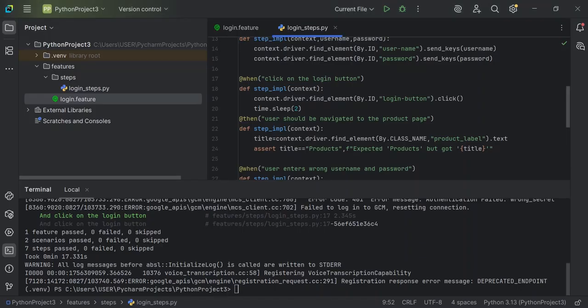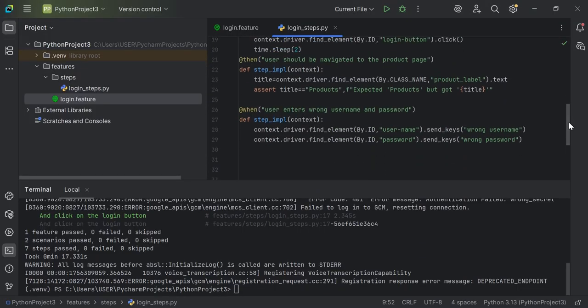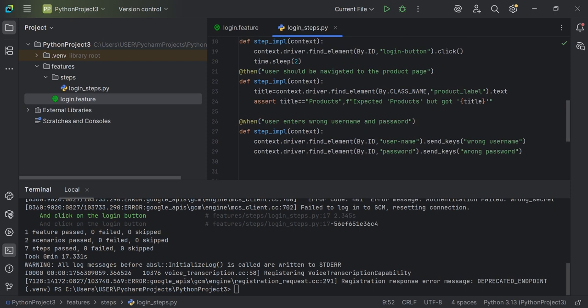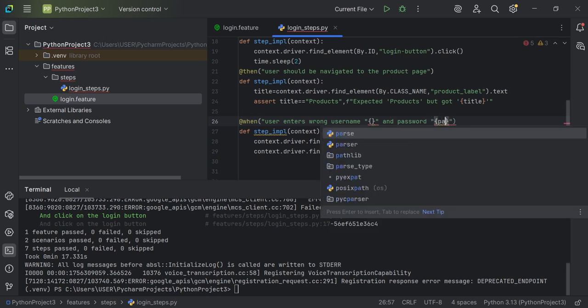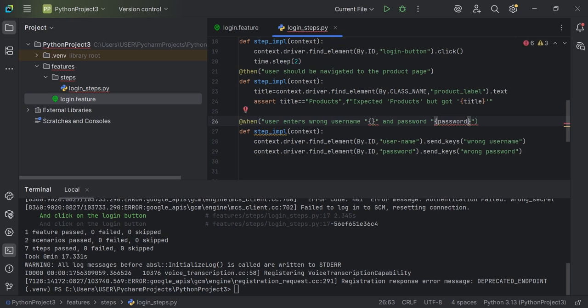Let's write the step for invalid credentials. Enter the wrong username in round brackets, and after that password, username, context, comma, username, comma, password.